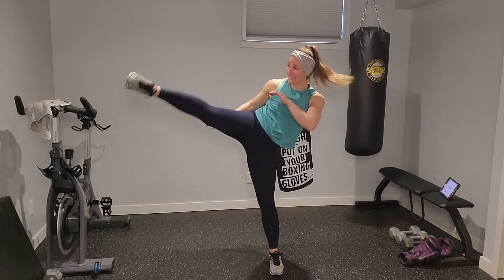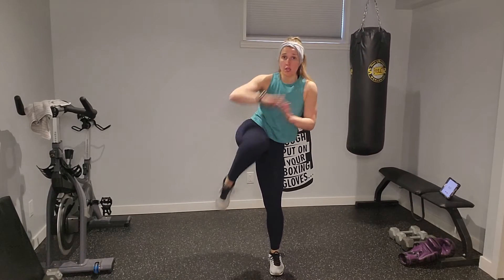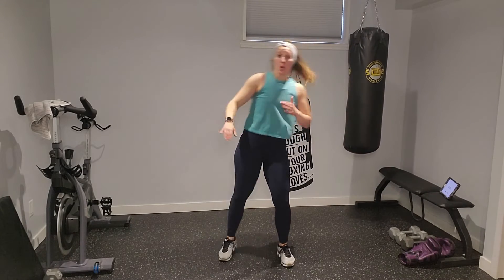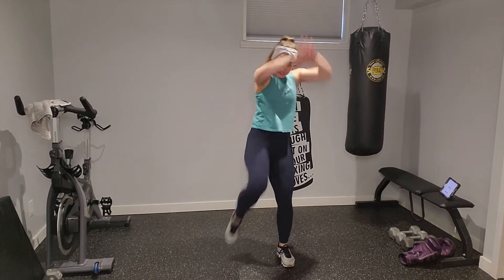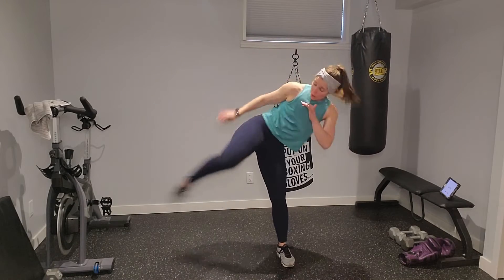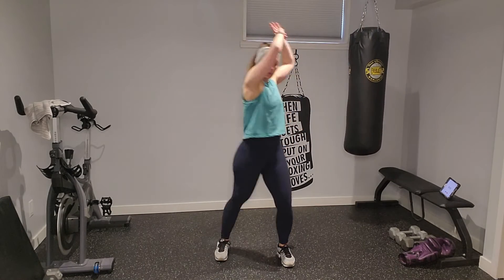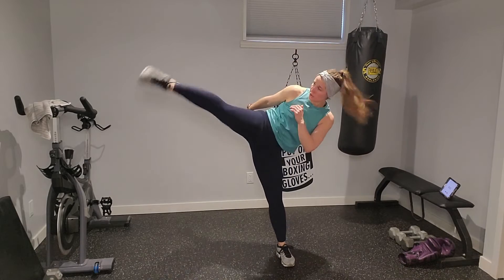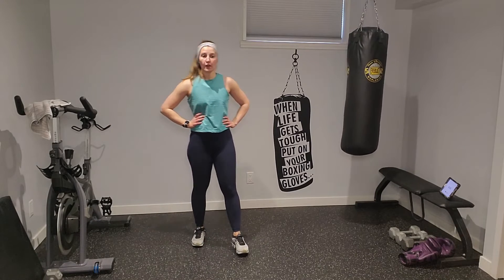Right leg — rear knee, side kick. In three, two — right leg: knee and kick. Reset, knee and kick. This is your tempo; I'm taking that reset in between. Give yourself good quality kicks — you get more out of it with good form. Pull that knee, kick to the side — give me some power through that leg. Start low, then add some height. Nice work — that was a good one! Grab water, towel off — we're going into circuit number four.